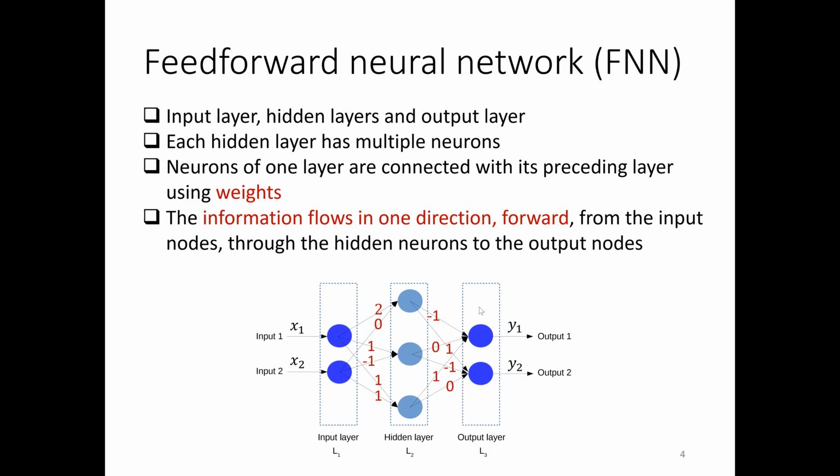Thanks. Okay. And similar happens for the neuron at the output layer. So the input to the first neuron of the output layer equals minus the output value of the first neuron of the hidden layer plus 0 times the output of the second neuron of the hidden layer, and so on. Okay. Any other questions?